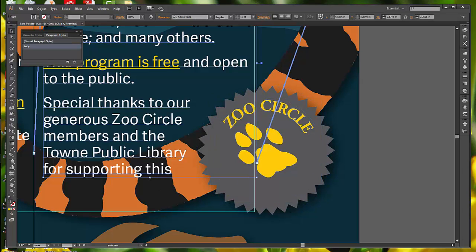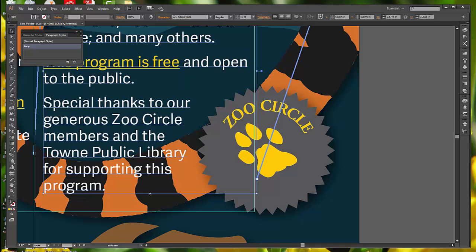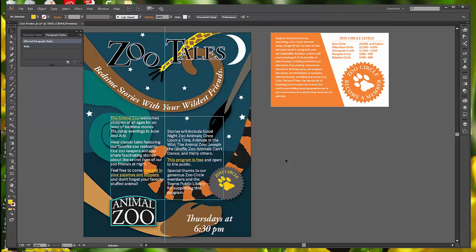We're going to drag that down to make sure the end of that sentence comes up and is showing again. So now go to View, Fit All in Window, and click off to the side to deselect, and you might want to save again.